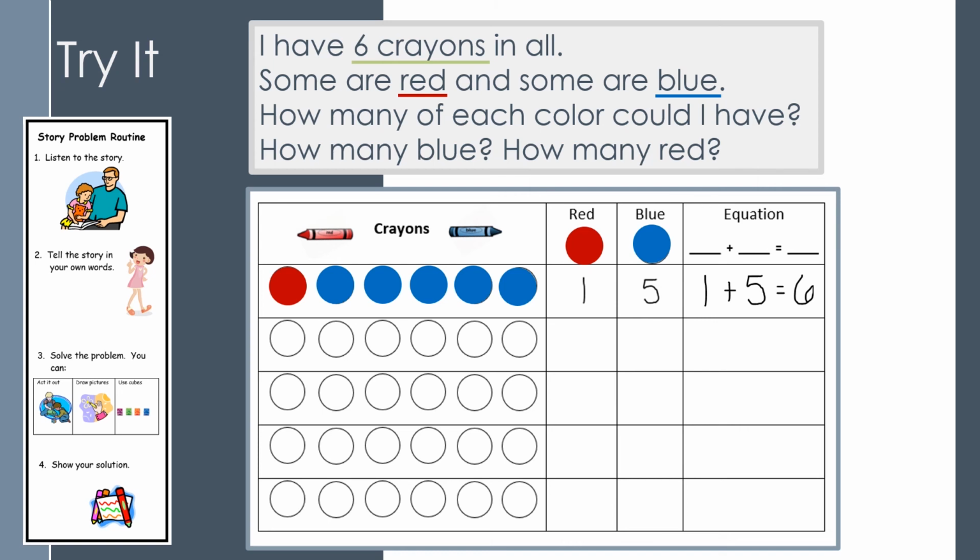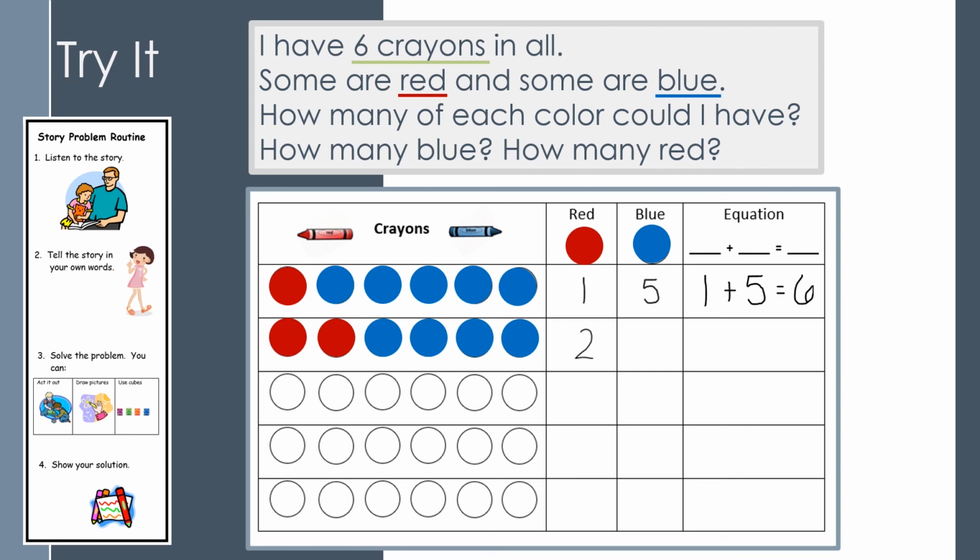Let's do one more together. Since I began with 1 crayon last time, let's start with 2 red crayons this time. I can color 2 red and write the number to show the first part of my new combination. Tell someone nearby what I need to do next in order to finish the other part of my combination of crayons. Did you say I need to color the rest of the counters blue to represent the blue crayons, and now write the number?